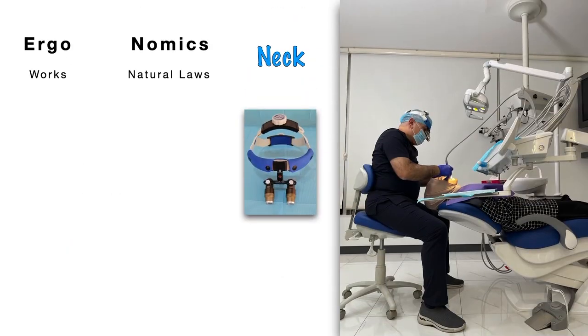So I brought a 4x loop, which is a standard loop for endodontics, because when we decide to use magnification, we should start at least with the 4x loop. I told my team to take pictures. Here I am using all my dental chair tools in a scientific way, in a correct position, and I focus on the upper six. I found that I bend my neck in this way. I realized it many years ago, because now I use a dental operating microscope, but I want to show you how much it affects our position.